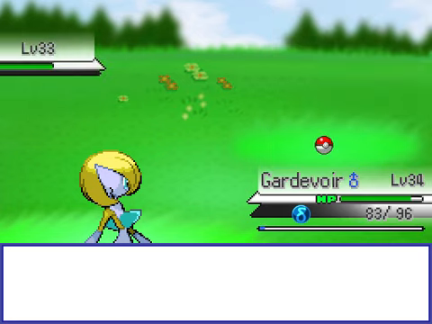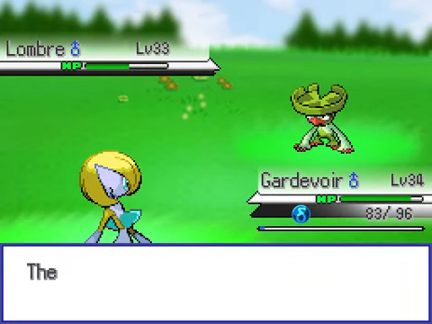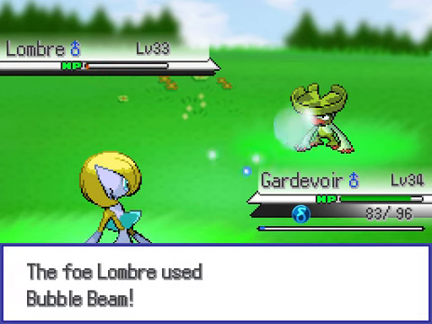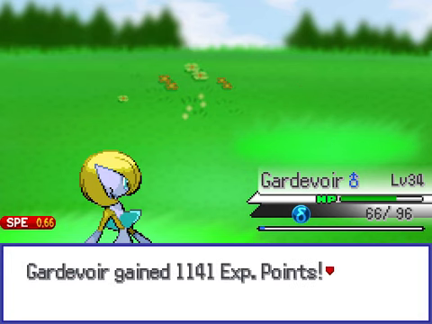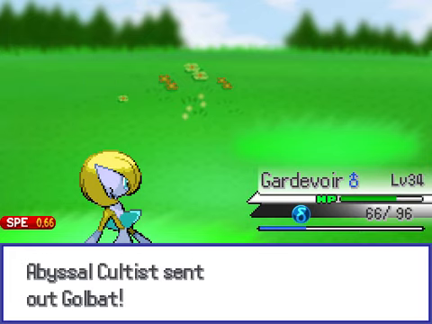I have no reason to. Fire's power is weakened. Oh no. I can't use fire moves. I don't think I was really planning on doing so either way. So yeah, lots of stat point gains all around, actually.